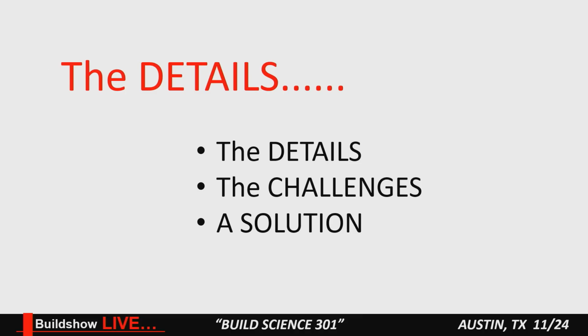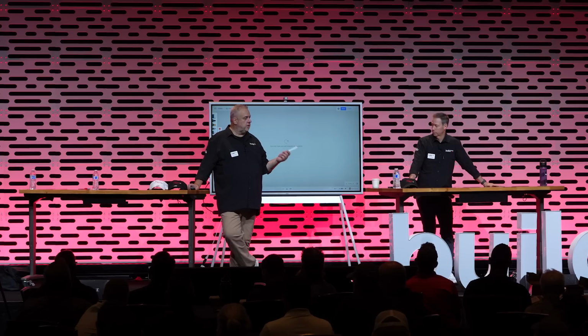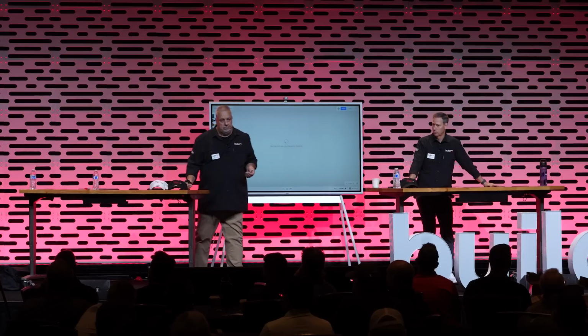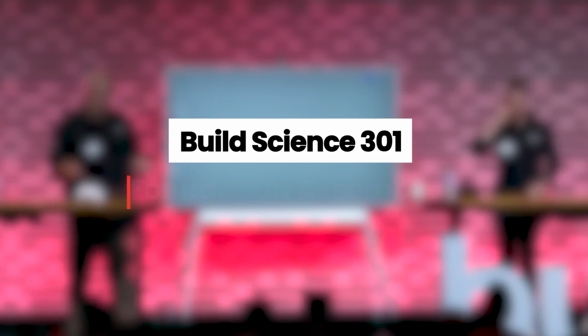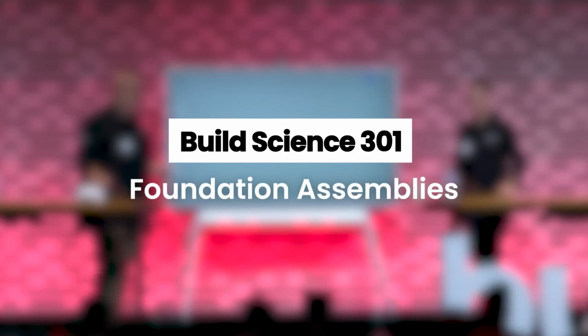All right. So we are on officially to 301, the details. We're going to show you the detail. We're going to talk about the challenge of that detail. And then we're going to talk about a solution. And then we're going to show you some photos and drawings of other solutions that are tied into that. So without further ado, slab on grade. Let's take a look at them.